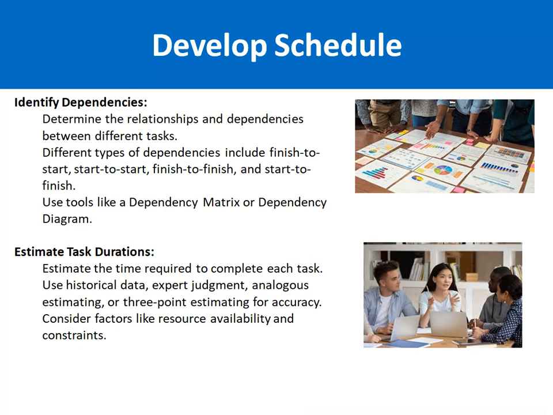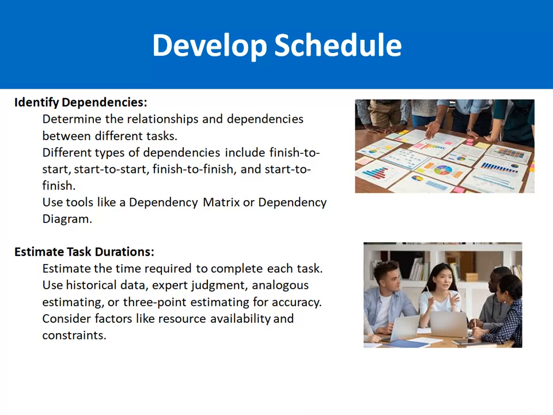That means the projects which have been done in the past. We discuss with any expert person, like for example any senior project manager, any technical expert. We use the analogous estimation. That means the projects have been done in the past. We use this data, or 3-point estimation, like optimistic, pessimistic, and most likely approach. So these are the factors, and also we use the resource availability constraint as well.